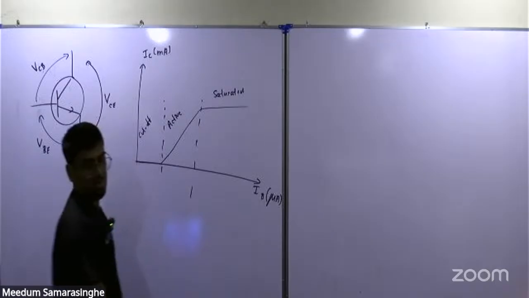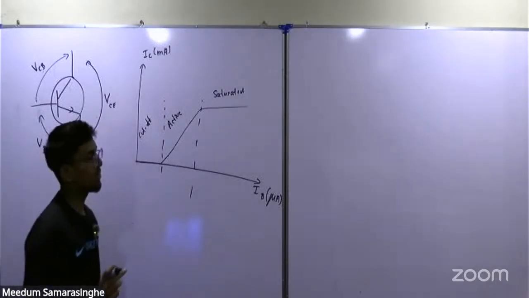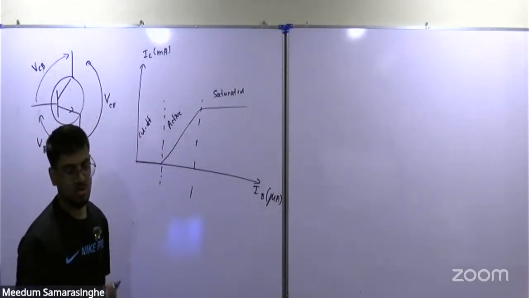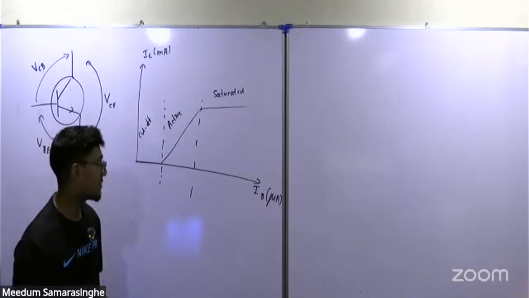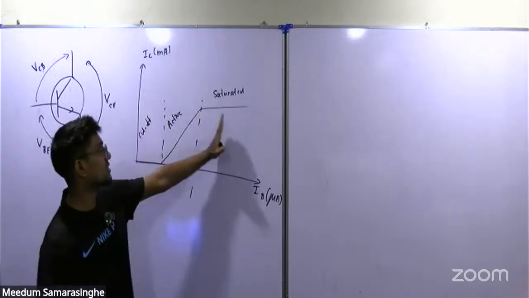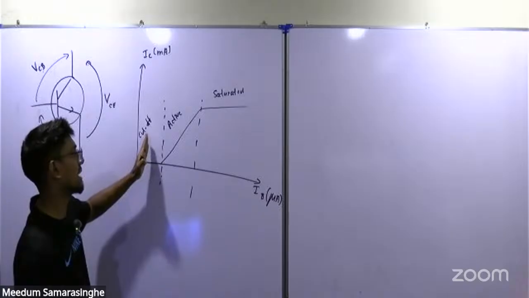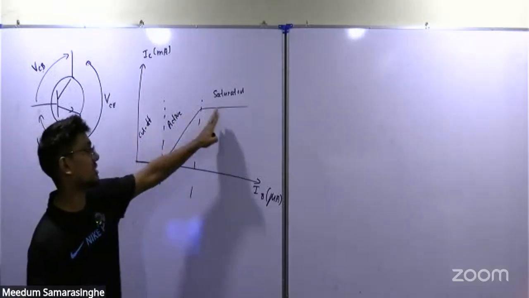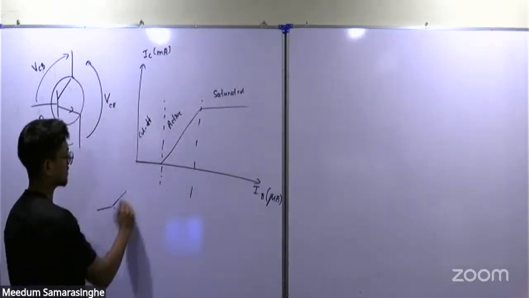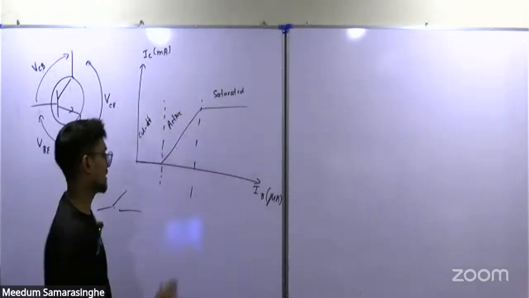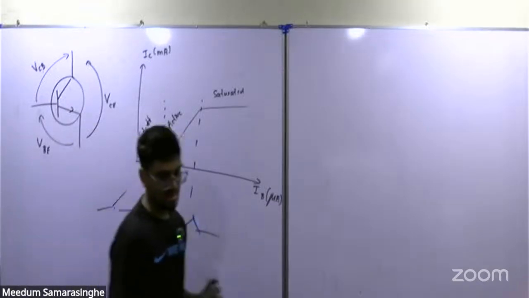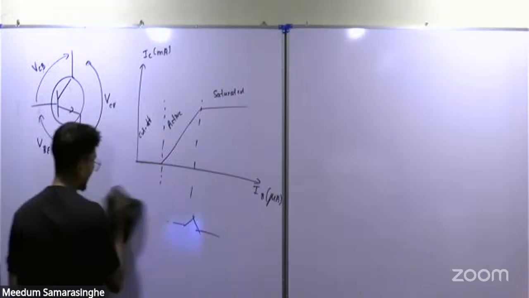So basically there are two types of uses of a transistor. We can either use a transistor as a switch, or we can use it as an amplifier. When you are using it as a switch, you use it in the cutoff or the saturated regions. When it is in the cutoff region, it acts like an open switch, switch off. When it is in the saturated region, it acts as a closed switch, on. When you are using the transistor to amplify a signal, we usually use it in the active region.